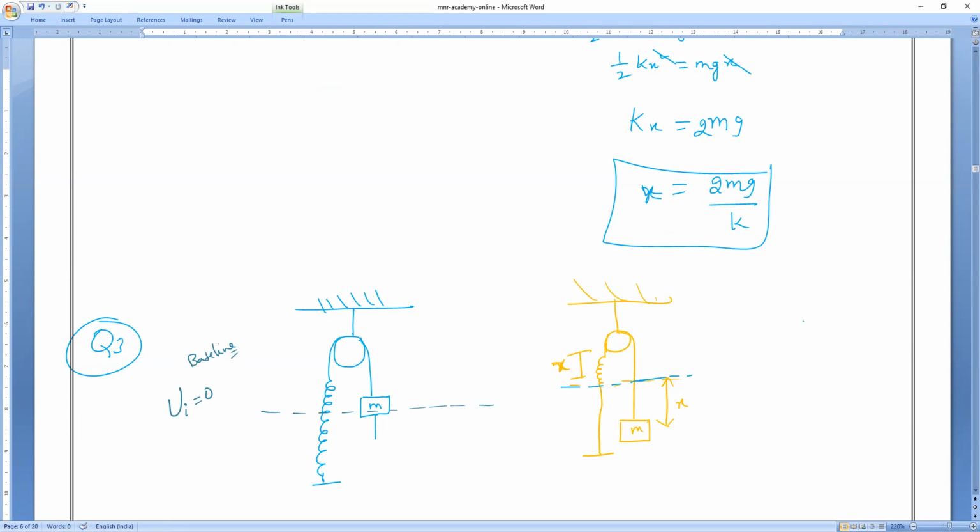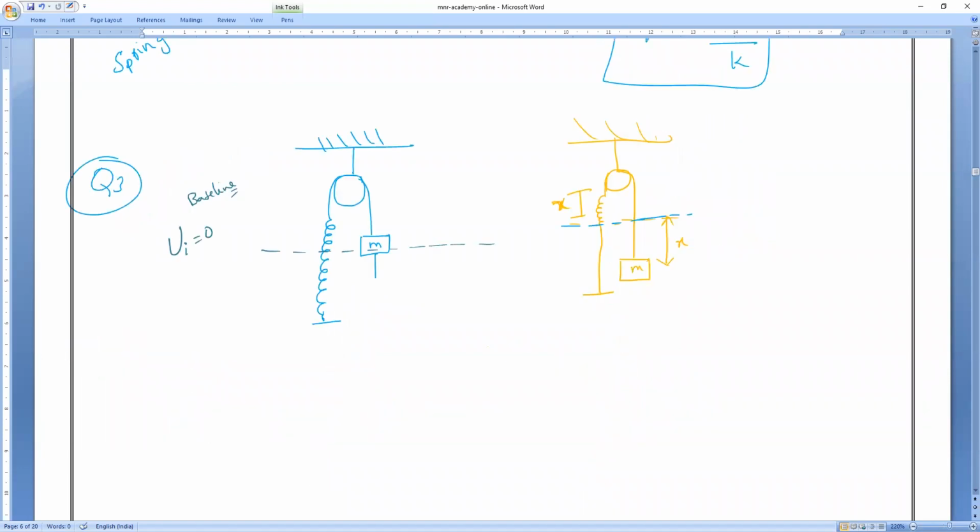Understand? Yes. So now same question. Always remember one thing: the spring potential energy, whether it is going up or coming down, is always considered positive or negative? Always it is positive. Now we want to find the elongation. All of you observe, it's a very similar sum to that. Now what is the formula? No friction. So which formula will you use?